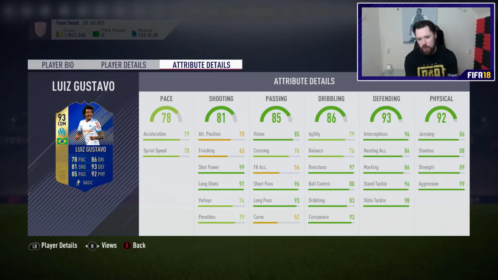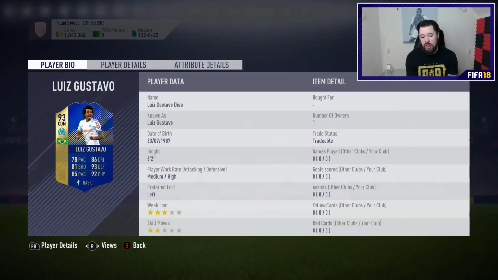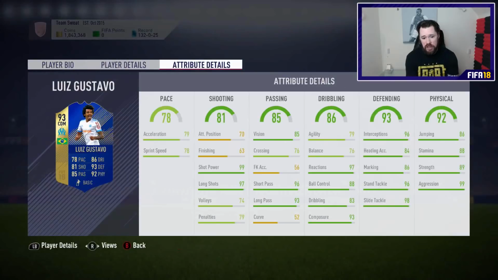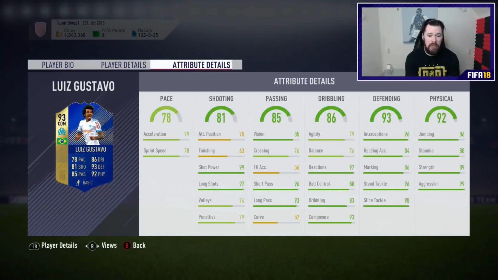You can whack a shadow or an anchor on this card. He's going to be amazing for you as just a defensive box player. Right, you just sit him in at CDM. His only aim in this game is to break up the play, intercept, and then lay the ball off to somebody else. And that's because he's got 3-star weak foot, 2-star skill moves. But outside of that, he will be a perfect CDM at 6'2" as well.